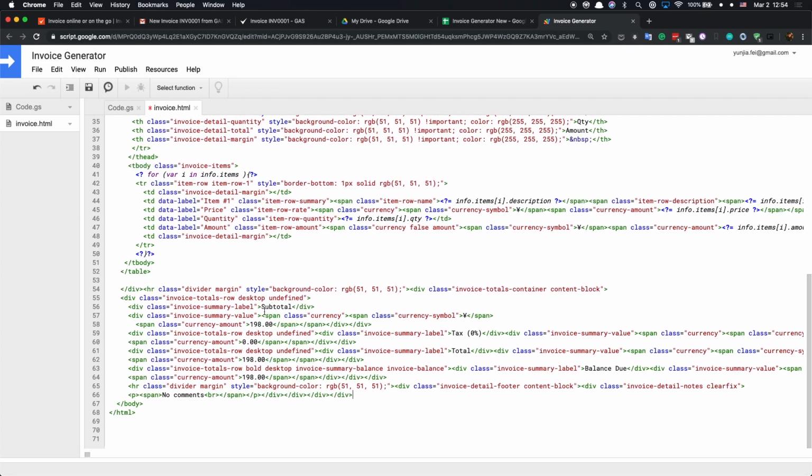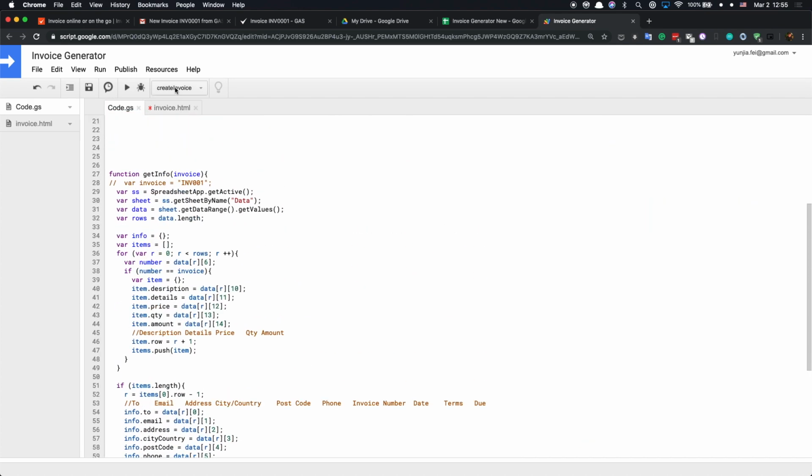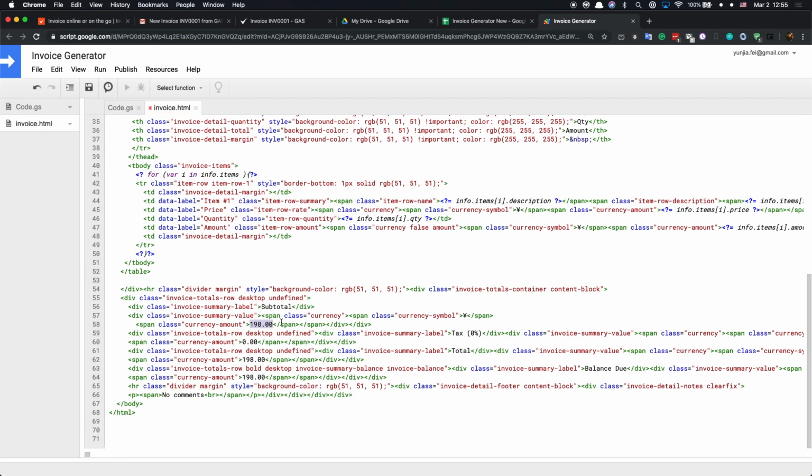Okay, here I think we missed one thing. We missed the subtotal information in our get information function. We're going to add it later. So here we're going to use information total.